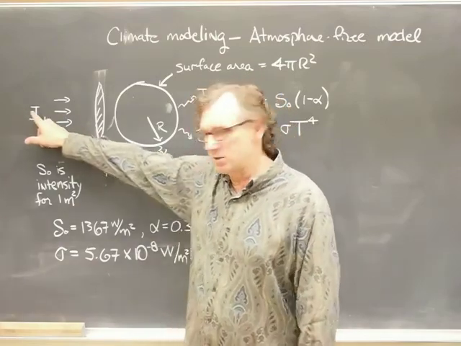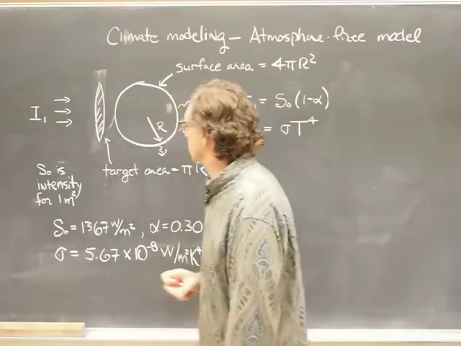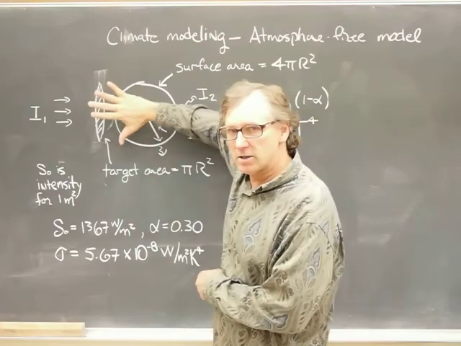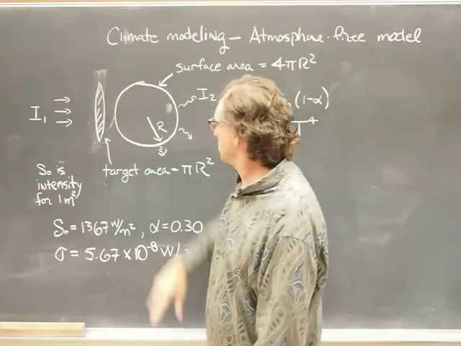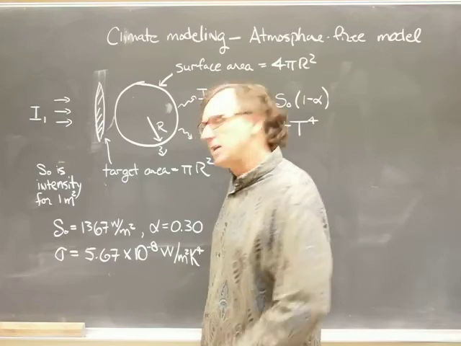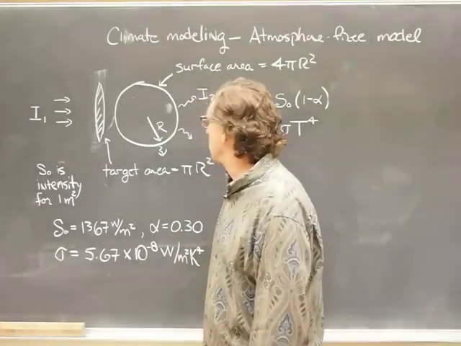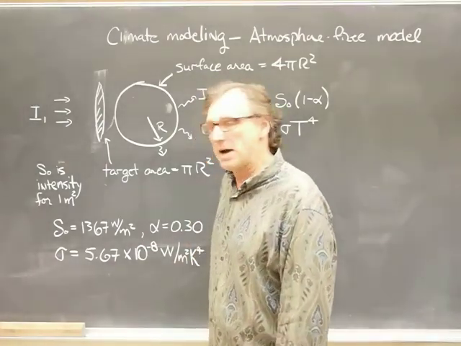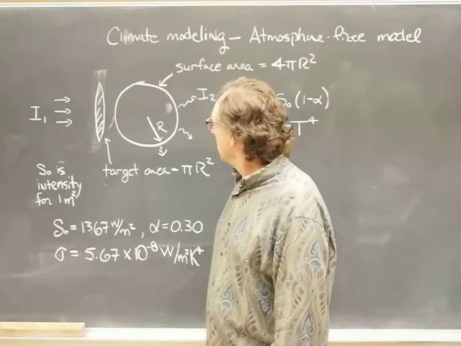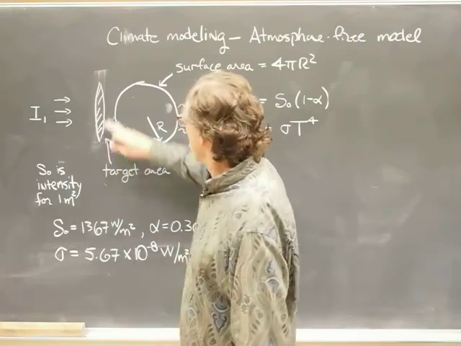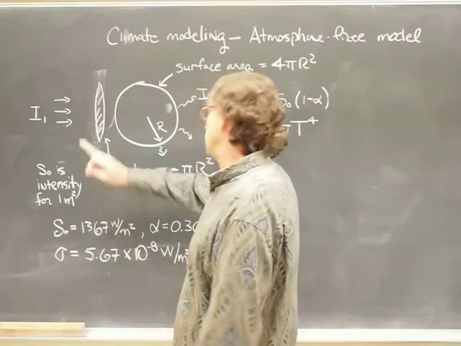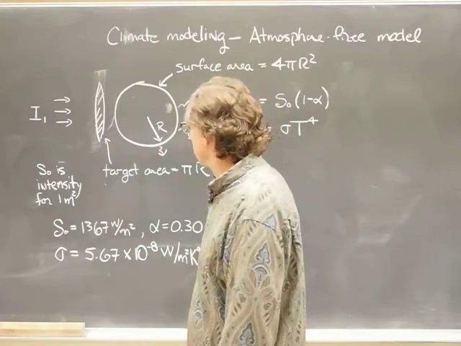We've got the sun over here in its shining light, and some part of that sun's energy is being intercepted by the Earth. That's the shortwave, or the incoming component of the radiative balance problem of the Earth. And so what we'd like to do is figure out how much is actually being captured by the Earth.